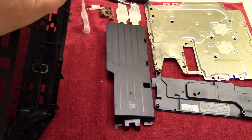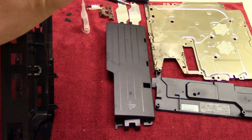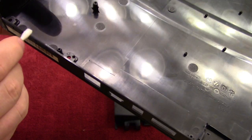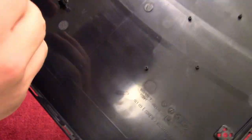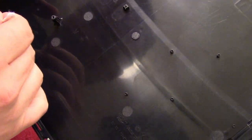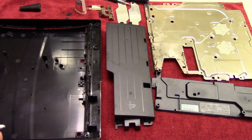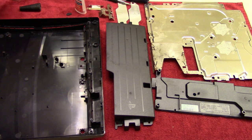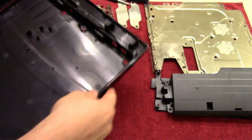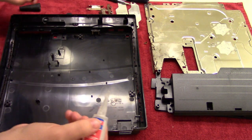And then just like that. And of course, after a while, the glue is going to take some of the Q-tip as well, so that's why you want to work fast. So just like that, and then that'll heal up nicely over time. And then we'll take the other pieces here. I'll move this out of the way so it's a little easier to see here. So I'm going to glue the legs on over here.